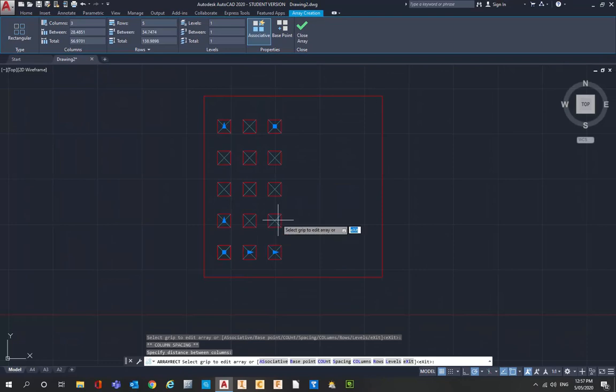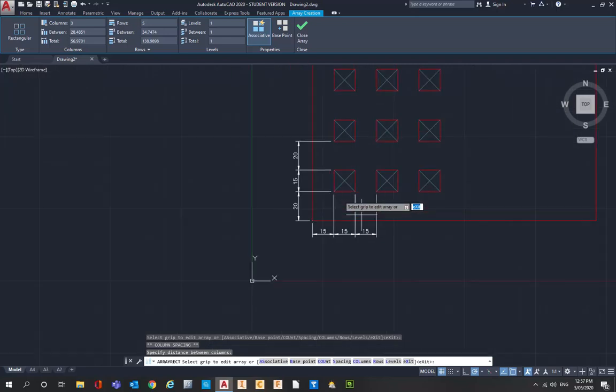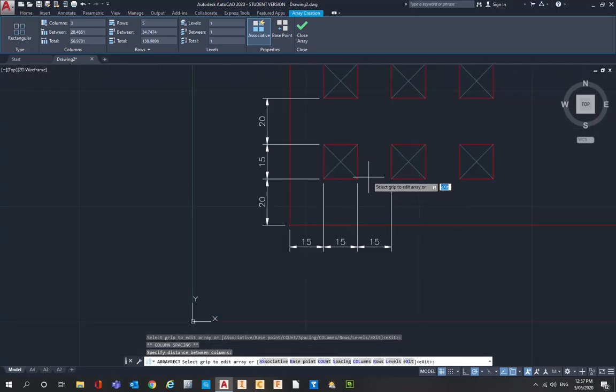So now that we've done that, we need to set out our spacings. Now, if we go back to our original drawing here, we can see that the distance or space between our 2 rows is 15 millimeters, and the space between the objects in between the 2 columns is 15 millimeters, and in between the 2 rows is 20 millimeters. But those numbers 15 and 20 are not the numbers we need.